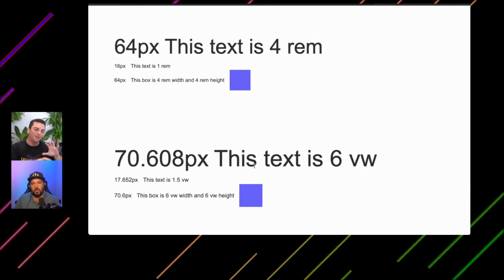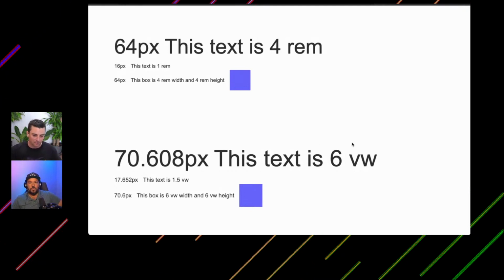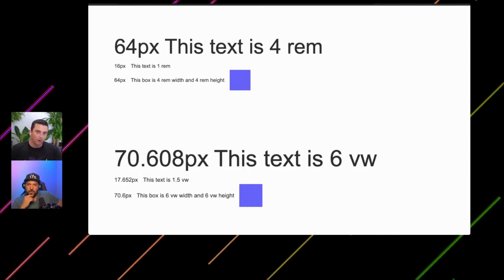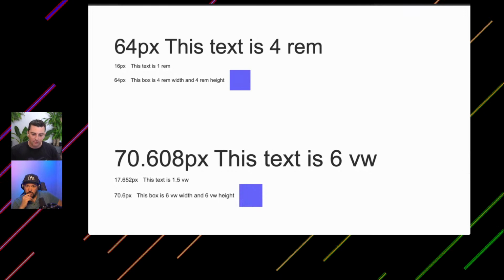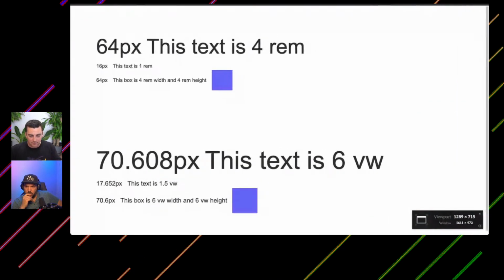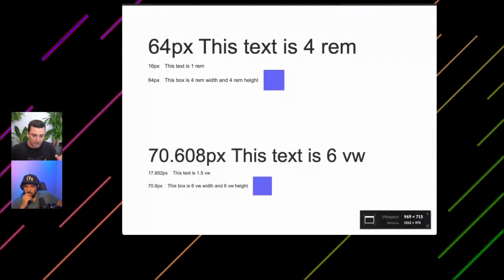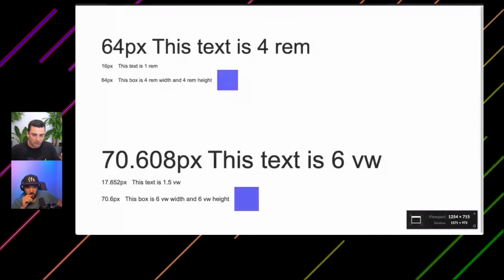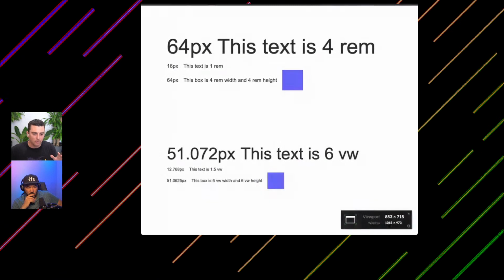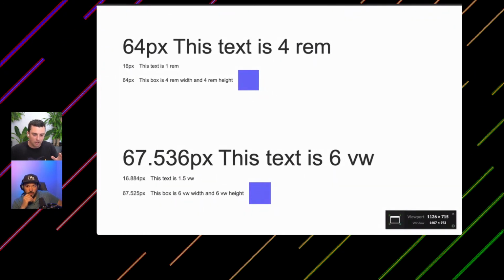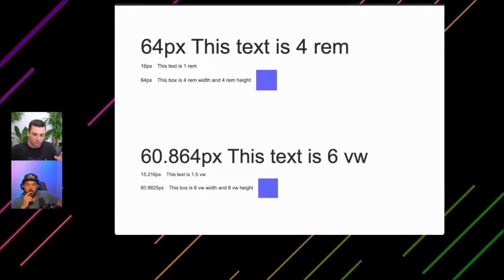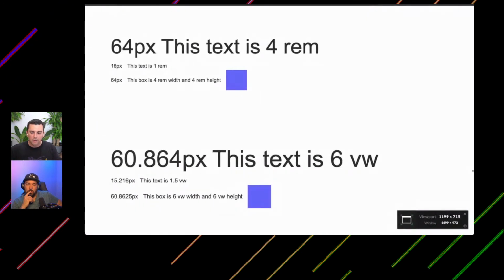Let's now look at how this works with VW. As we know, VW is viewport width. It adjusts based on the width of the viewport. So without anything on here, no scripts, no anything, we have a changing font size and the REMs are not moving, right? And when I let go, we'll see the pixel value updates. Great, this is all good.